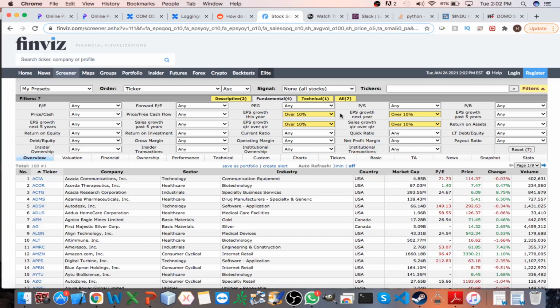And some of you guys might be wondering, what is EPS exactly? Well, EPS stands for earnings per share and gives an idea on how profitable a company is. EPS is calculated by dividing the profits of a company by the number of outstanding common shares. And the reason EPS matters is because strong earnings tend to drive the share price up, and therefore the company can also use their earnings to reinvest in growth.